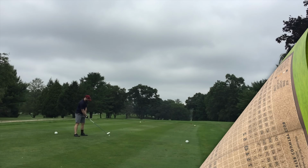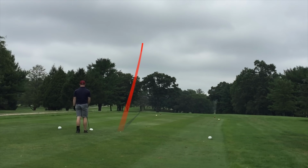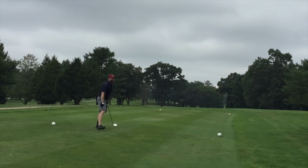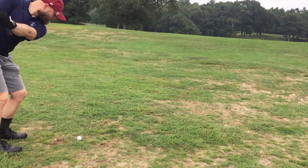Even through 2. 12th hole, par 4, 330. It was a dogleg down to the right, which I did not do. Pulled this one way left. I was experimenting trying to get rid of the fade, so I was trying to hit some pulls here. I found out that pulls go further, but it also brings into that left miss. Now we have a 52 degree. I didn't get the yardage here.